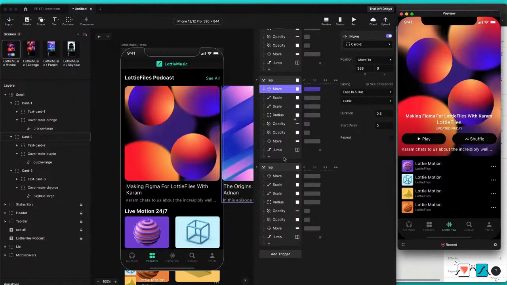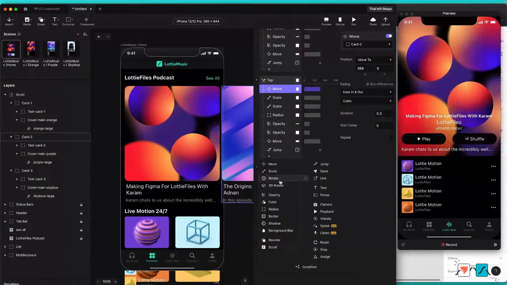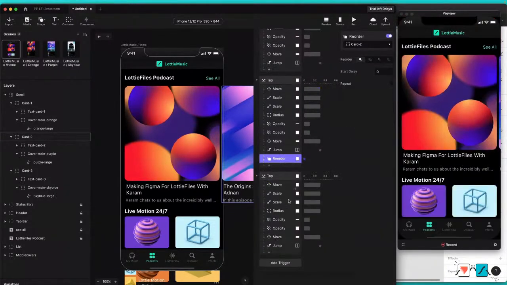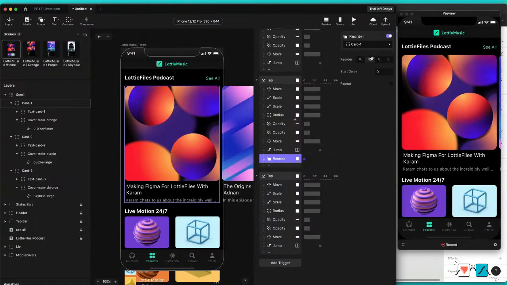So what we'll do is here, I will select reorder and I will select, in this case, card 1. So we want card 1 to be behind, in this case, backward to card 2.